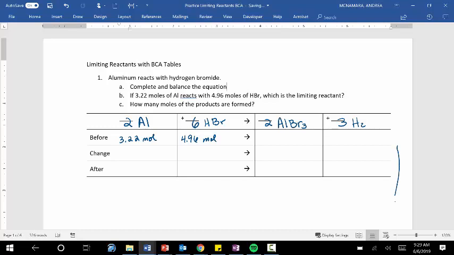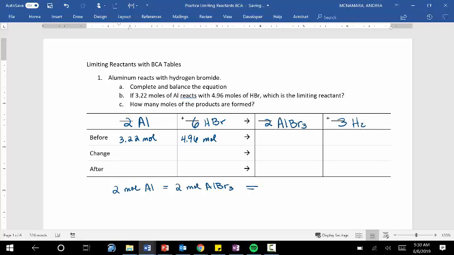Okay, so in order to do that, I will first write my equation that I'll use in order to get my mole ratio. So I can see from my balanced chemical equation that for every 2 moles of aluminum I have, I can make 2 moles of aluminum bromide. Okay, now, do I need to actually do the math on this one? Probably not, right? Because if it's 2 to 2, that means that it's 1 to 1, right? So whatever I have of aluminum, I'm going to have of aluminum bromide.